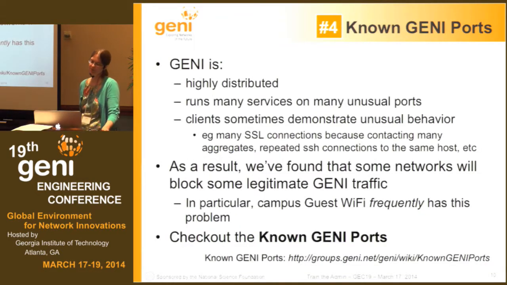And then finally, something that comes up a lot: GENI is this highly distributed system with lots of services running on some unusual ports. And periodically, strange things get blocked in weird ways. Even legitimate GENI traffic sometimes gets blocked, in particular on campus guest Wi-Fi networks. Campus guest Wi-Fi networks are frequently a problem. In fact, I think I've never met one that wasn't a problem, although maybe here is the exception.